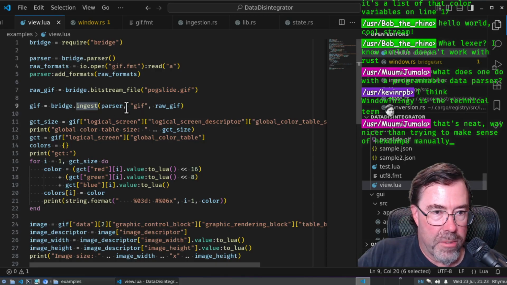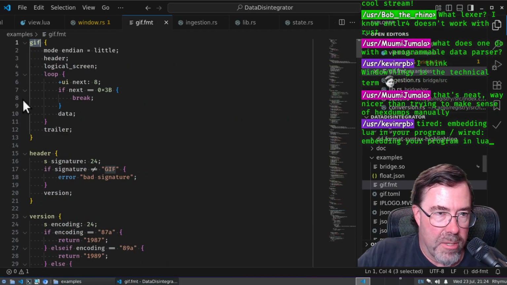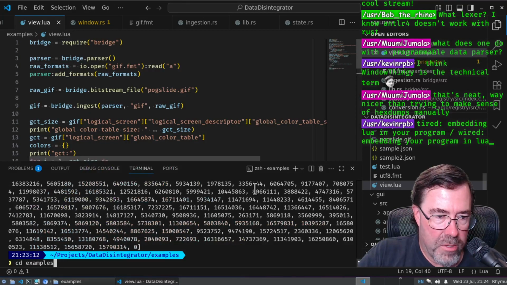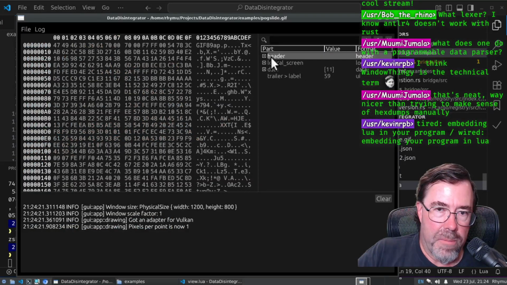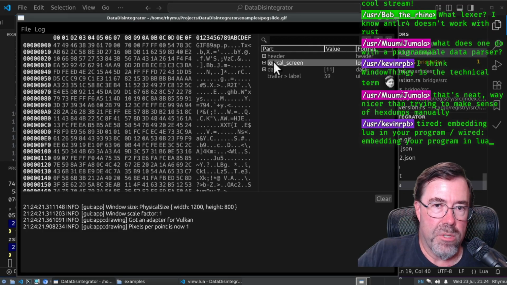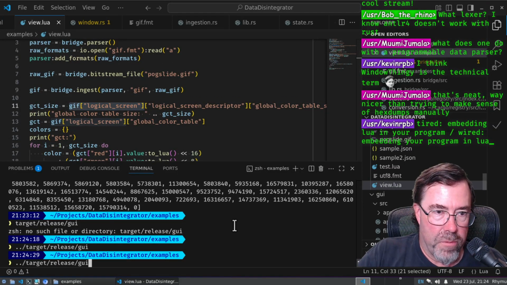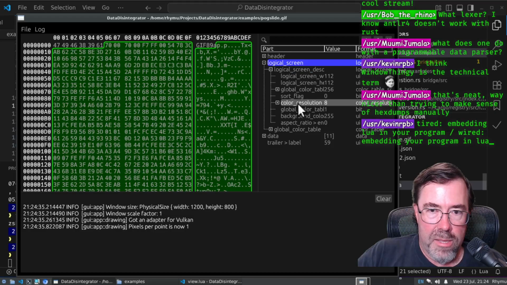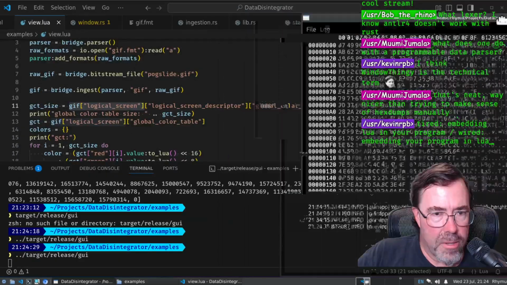This is where we pull together how to parse it with the bitstream that's input, and then what's the top level node. In this case, it's GIF. We could have picked something else, and it would have tried to parse it as something else. What we get back out, this GIF, roughly corresponds to what you see on the right-hand panel in the GUI. There's actually a hidden root node called GIF, and it has three children: header, logical screen, and data. That's what we get back out here. So when you go to GIF and look up logical screen, it's the equivalent of looking up this node here. Logical screen has the description, which has the width and the height, and I think we're grabbing the color table something, right? Color table size, color. What am I grabbing out of there?